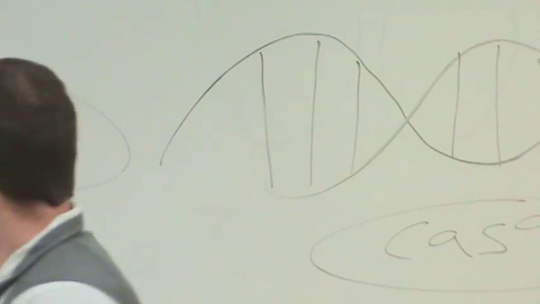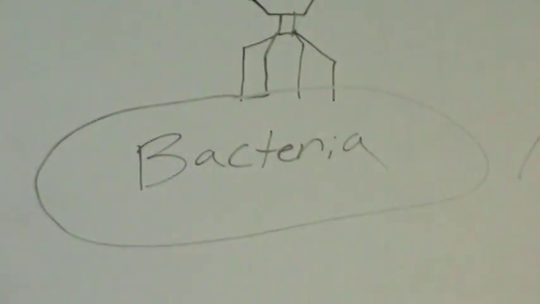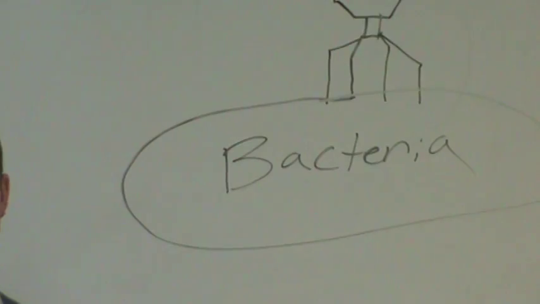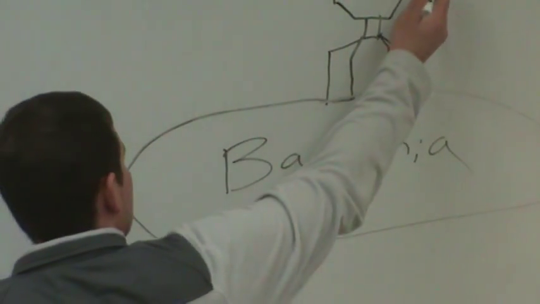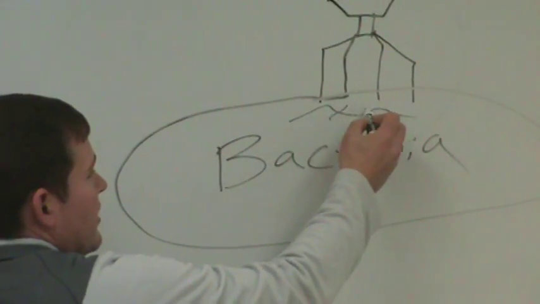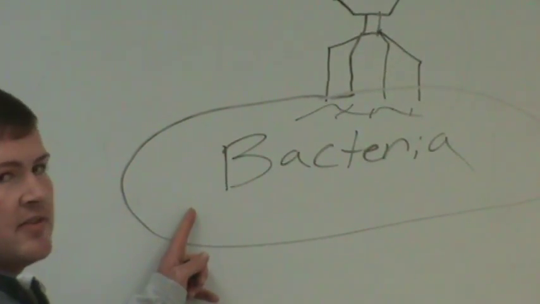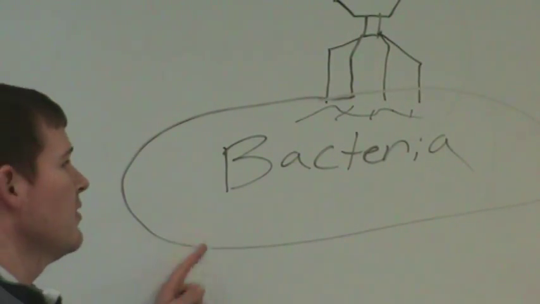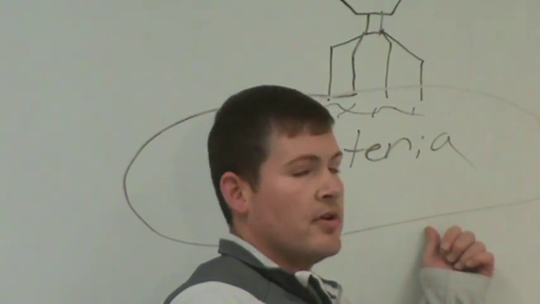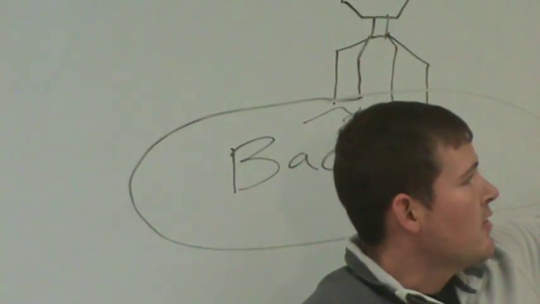And if you bear with my crude illustration up here, I'll try to give you the very basics of how CRISPR works. It was originally found in ocean bacteria, and what happens is a virus will attach itself to bacteria here, and the virus will implant its own DNA into it and try to take over the bacteria cell. If the bacteria cell fights it and doesn't die, usually they do die, but if it doesn't, the virus goes away, and then the bacteria cell will create a genetic copy of the virus's DNA and hold it within itself.